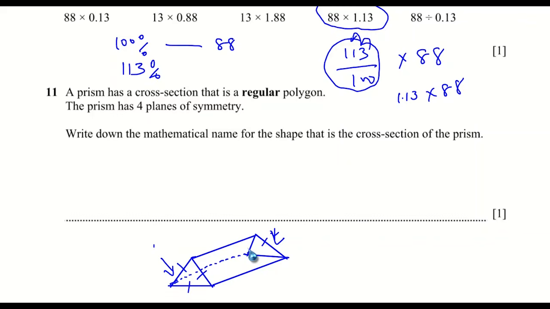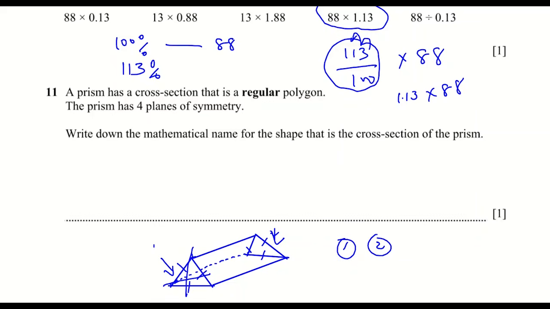So if the sides are equal, that means the planes of symmetry are 4. If you place a plane here vertically like this, it will go all through from this end to the other end. So you have one plane of symmetry. If you take it from this side to the other end like that, you get another one, making 2.